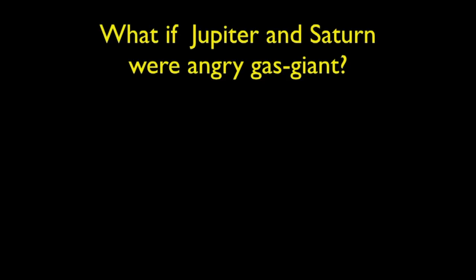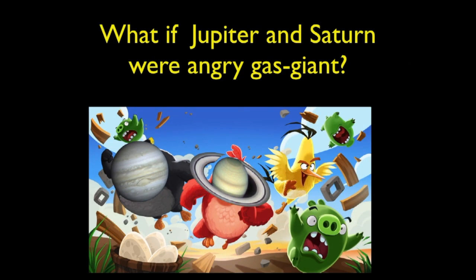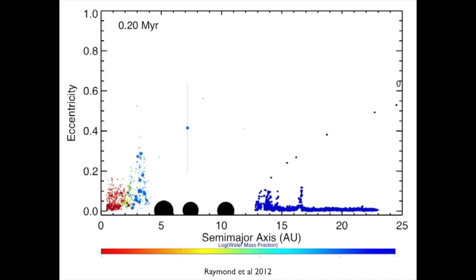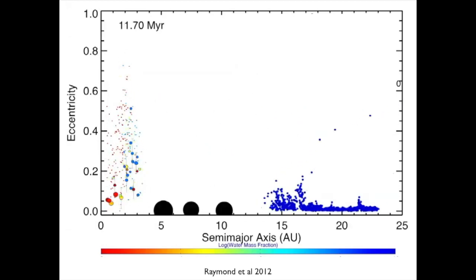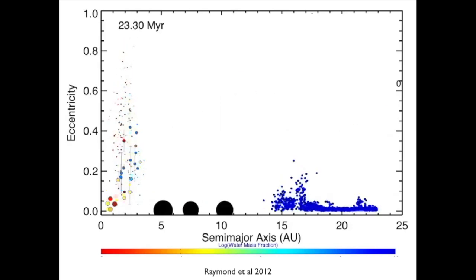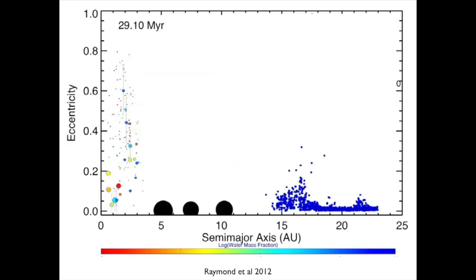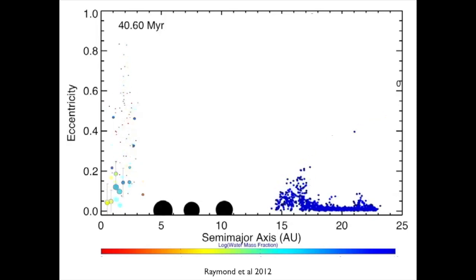Uranus and Neptune. What if Jupiter and Saturn were hungry gas giants, as we saw before for most of the exoplanets? So if they look like this, with very eccentric orbits, maybe we can put this, make fun. So here we have a simulation with 3 gas giants, and we have material in the terrestrial region and material beyond the orbit of the giant planets. And you're going to let this system evolve to see what happens. This kind of simulation is successful in reproducing the eccentricities of the giant planets that we observe.